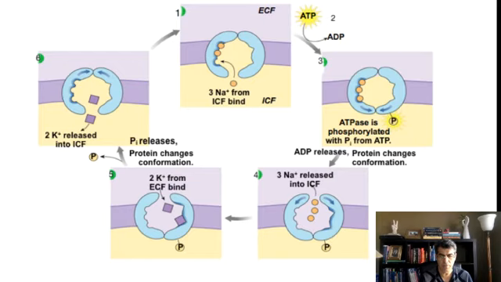Here's another example of a primary pump, which is the most important pump in our body. Every cell in our body is going to have this pump. Now, I'm sure you know that if this is a cell, inside the cell we have lots of potassium. Outside the cell we have lots of sodium. If you change this composition, the cell cannot survive. Sodium wants to get inside the cell. Potassium wants to get outside the cell. But if that happens, my cell is going to die. It's going to become dysfunctional. I have to keep potassium inside the cell. I have to keep sodium outside the cell.